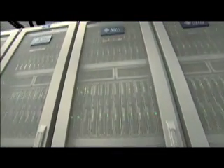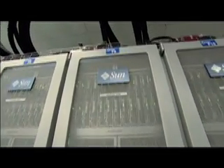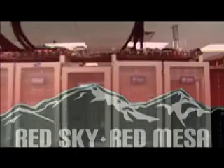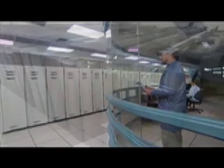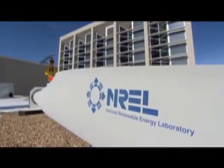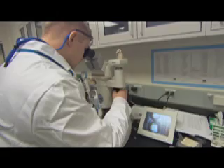Sandia National Laboratory's Red Sky supercomputer, with a special cluster called Red Mesa, dedicated specifically to the National Renewable Energy Laboratory, NREL. Red Sky advances the legacy of the Sandia Red machines that preceded it — ASCII Red and Red Storm. Red Sky was designed to support national security projects, and energy security is critical to national security. That's why NREL is using the Red Mesa cluster in the quest to transform biomass into biofuel.